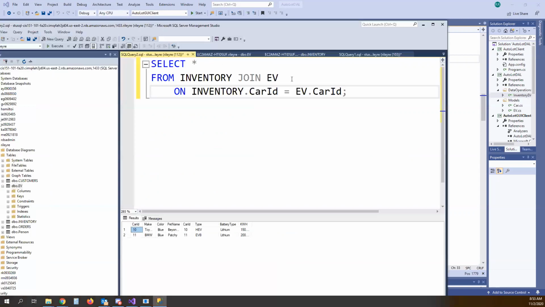No matter what, let's save this select statement in our code now, because we know that this join gave us just the things that were electric vehicles. So let's save it.